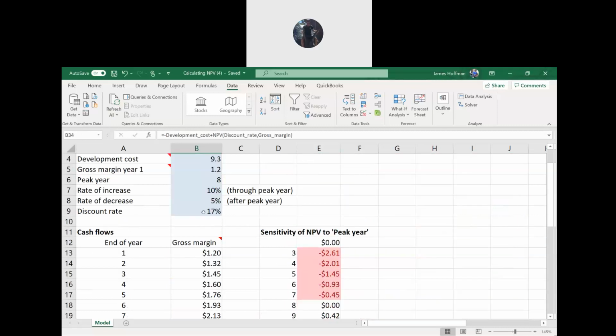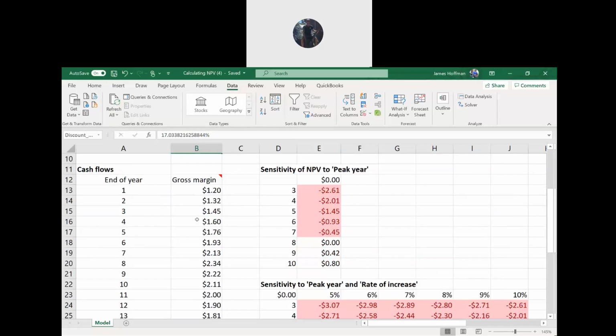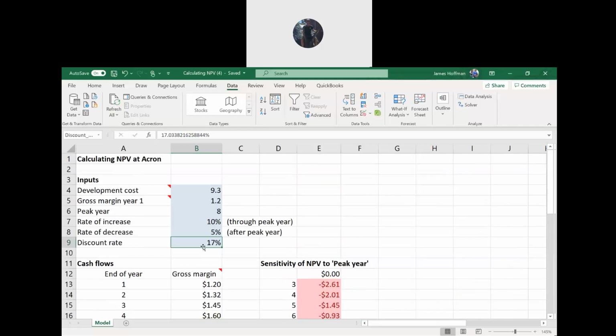So that tells us that if the discount rate is 17% or more, it's not worth it. And if it's 17% or less, it is worth it. And you can verify that by, let's change this to 18. First of all, did we get that part, the internal rate of return goal seek thing?